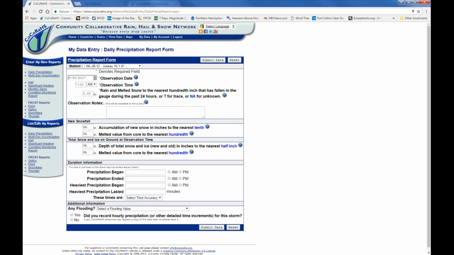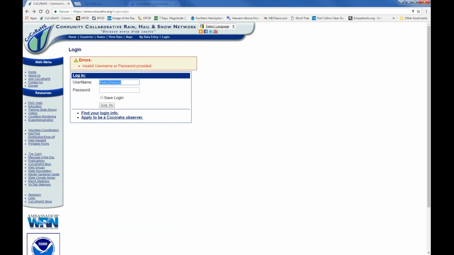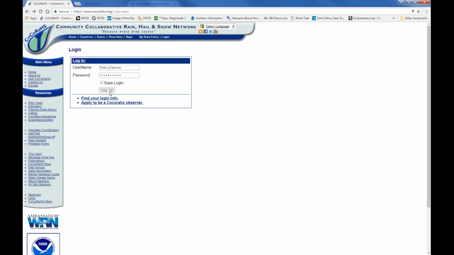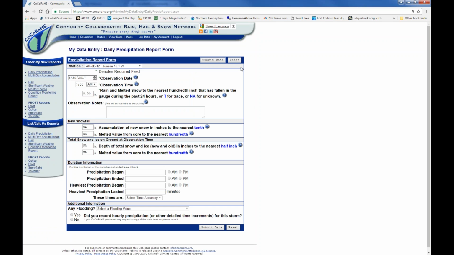Now, first thing I want to point out, when you logged in, there was a box there to save your login, and if you click that, I'll be honest with you, this feature has not always worked on all browsers. But my main suggestion for everyone is you can click this Save Login and log in, but my advice to you is to now not log out.